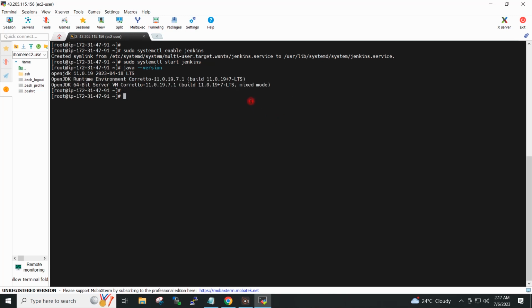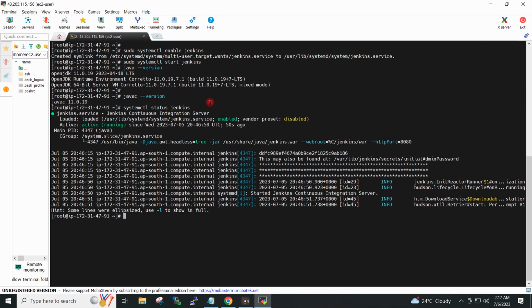And if I give the command javac -version, so Java is also available in our server. So Jenkins is also running in our server.